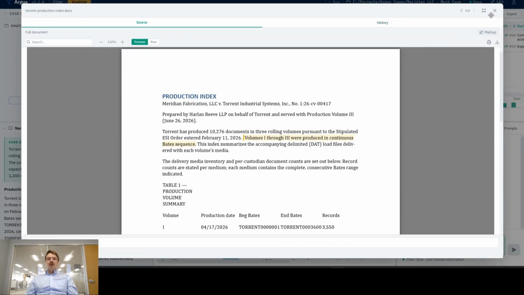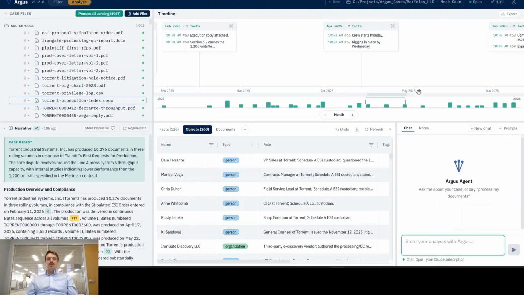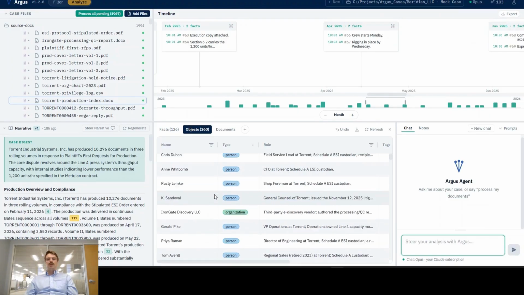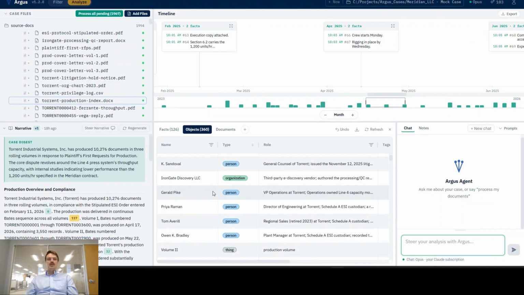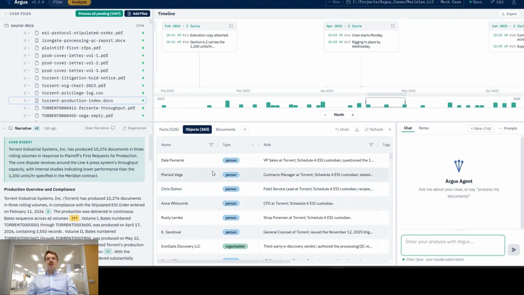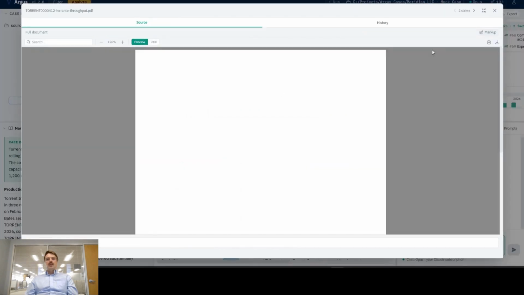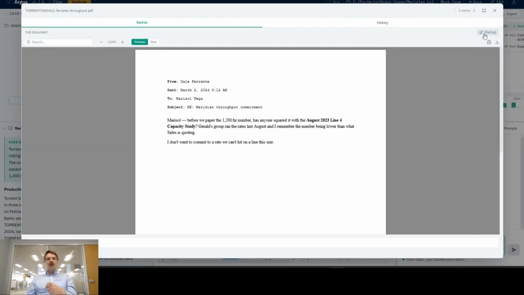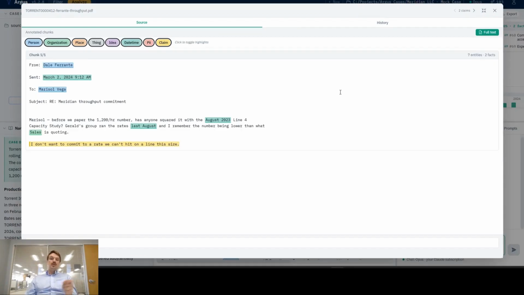In the middle here you have the different objects, meaning the people, places, things, timestamps that were extracted from the text. You can see what's extracted by clicking on a document and then viewing the markup view. And you can see how AI went through with a highlighter and took an initial first pass at highlighting these values. Of course, you can edit these or delete them altogether.